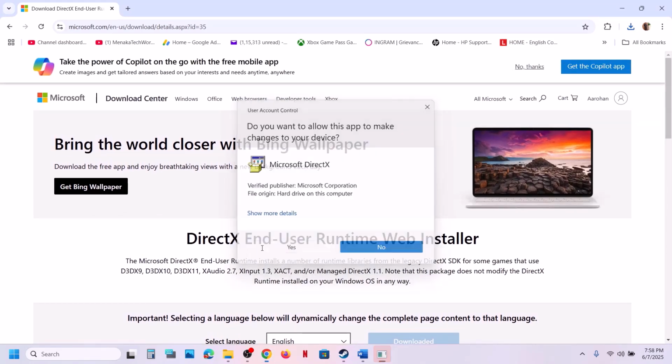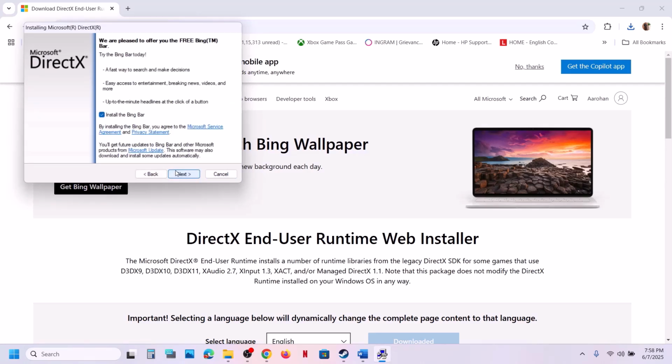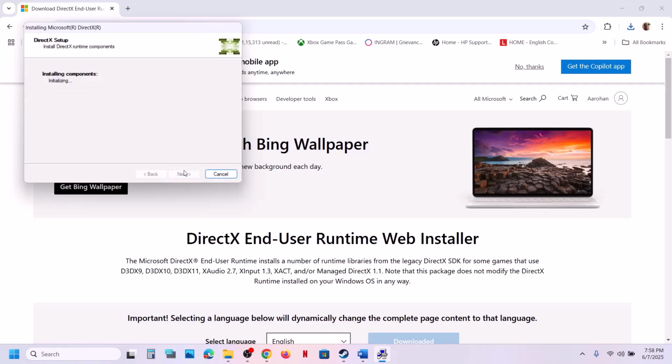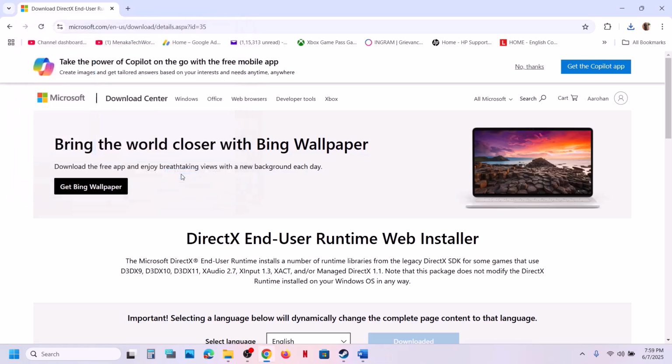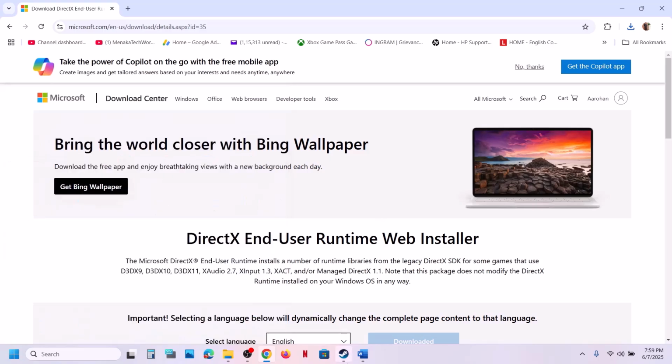Click on yes to allow, click on accept, next, uncheck install Bing bar, next, now click on finish, and then if that does not work, restart your computer once, and after the system restarts, launch the game.